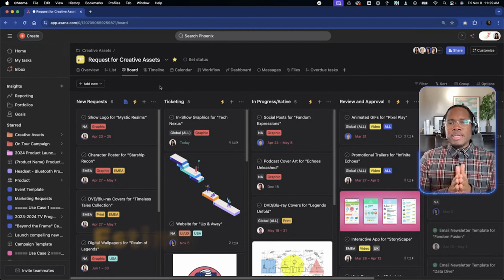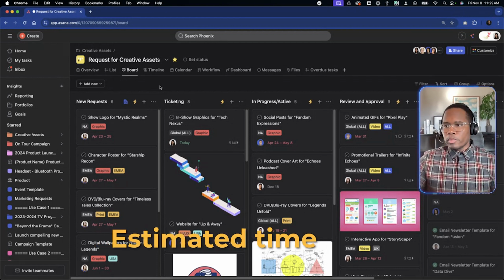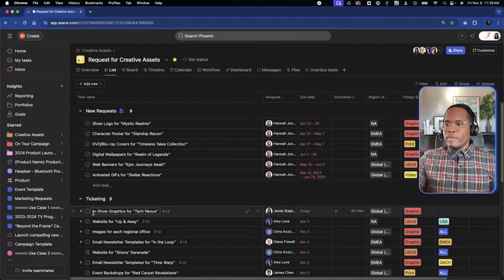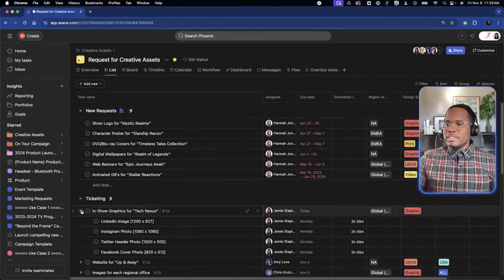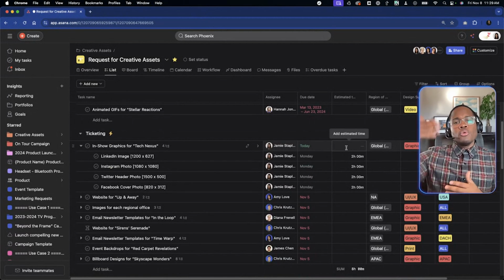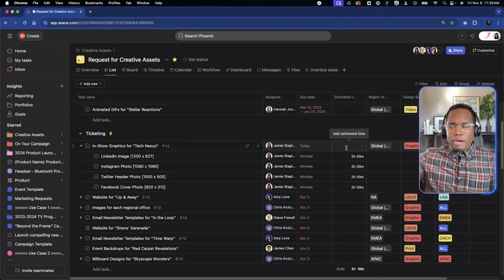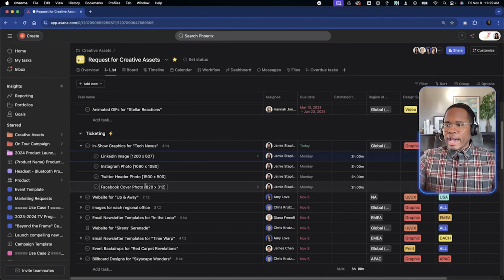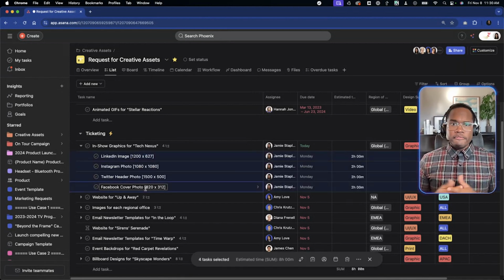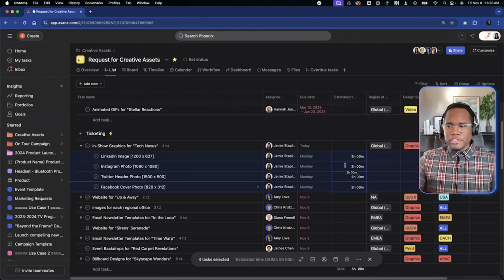But up until now, the estimated time, which is the example we're going to use, I'm going to switch over to list view here, we've only been able to see the estimated time of the parent task roll up to the portfolio itself, right? The information in the subtasks up until this point has not been visible. And so we've had to just manually take this information and add it into a manual estimated time field in the portfolio. Well, we don't have to do that anymore.